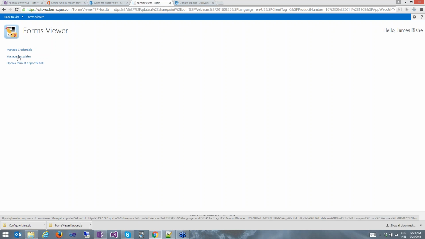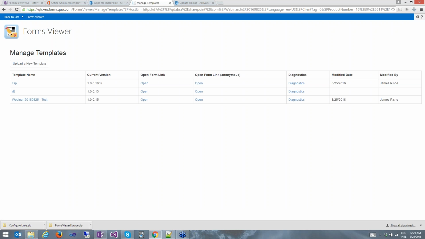Now I'm going to go into the Manage Templates page, and since I've been using this before, we've already got a couple of templates.